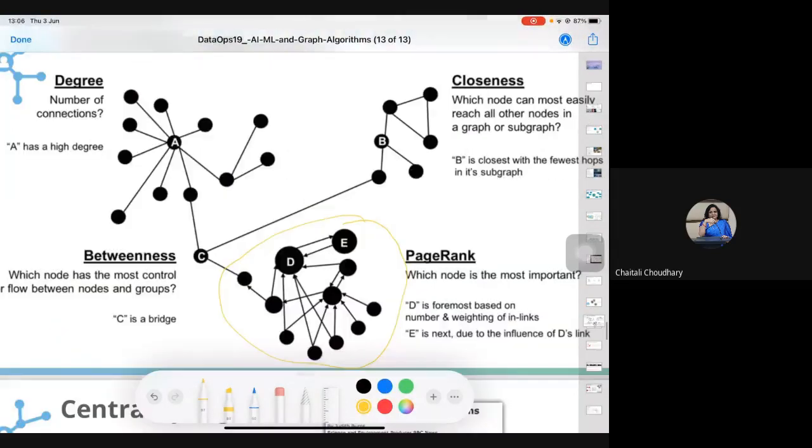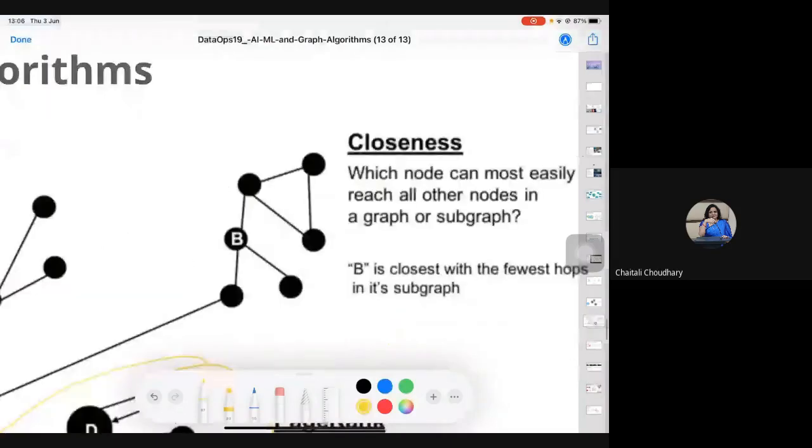Closeness. Sir, sorry to interrupt. Can we calculate betweenness through Neo4j, or do we need to do mathematical calculations? You can do most of the trigonometric and other math operations. Is that what you're asking?